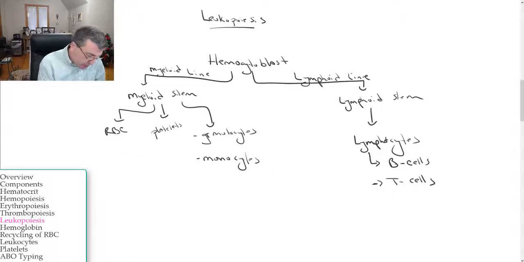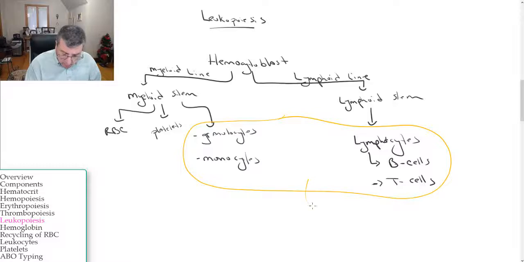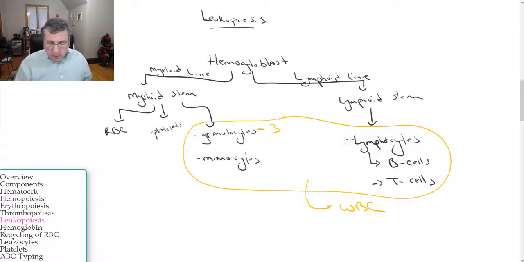Let me do this in a different color here. All of these, okay, those are white blood cells. Okay, so we can see we actually have lymphocytes, which is a type. We have granulocytes, in which there are going to be 3 of those. So you can see we have 3, 4, and 5 different types of white blood cells. B and T cells, it's a lymphocyte, so I can see how you can count those differently. But we have 3 different granulocytes. We have lymphocytes and monocytes on those.